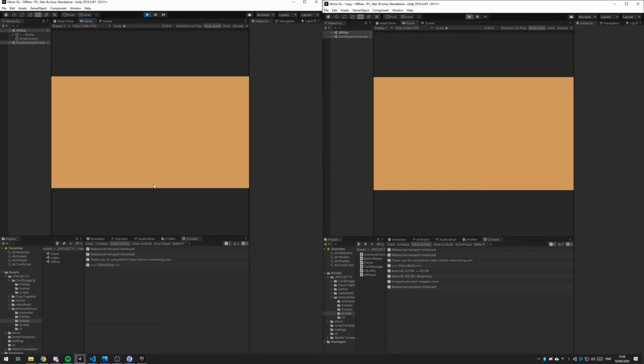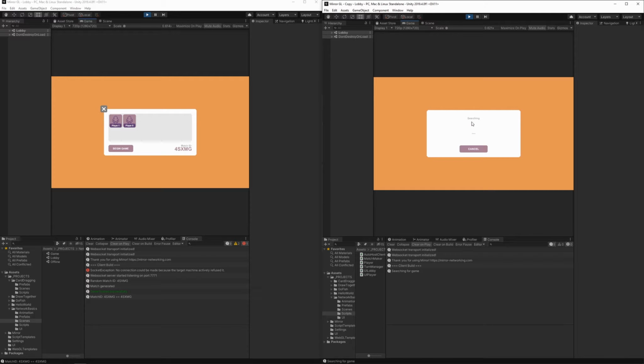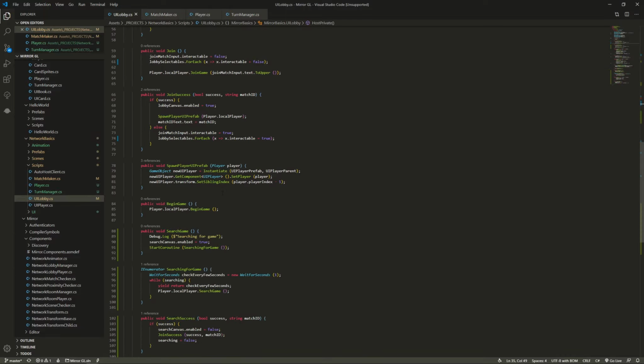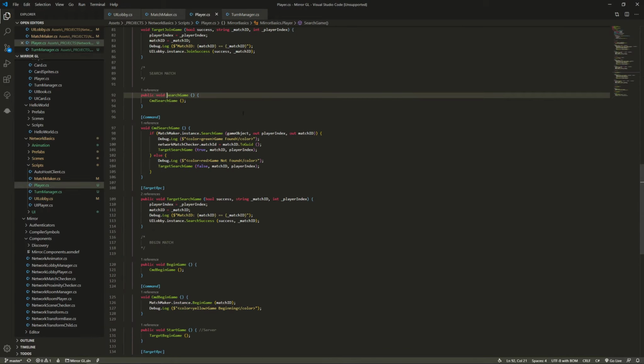Let's run that again. Host, joins. Okay, this time we're going to host a public, and this time we're going to do the search function. So calling search, searching for game, and let's see what happened. Clearly something did not happen. So we go find search game, searching for game, while searching, waits a second, calls search game.